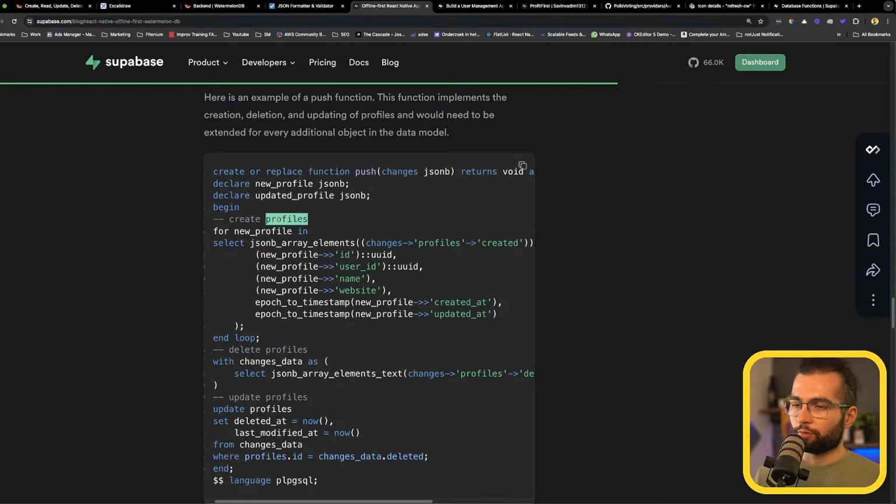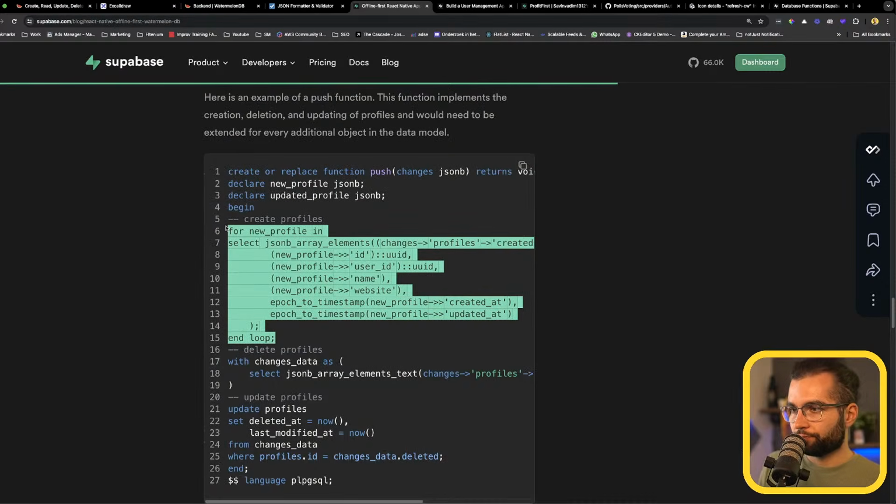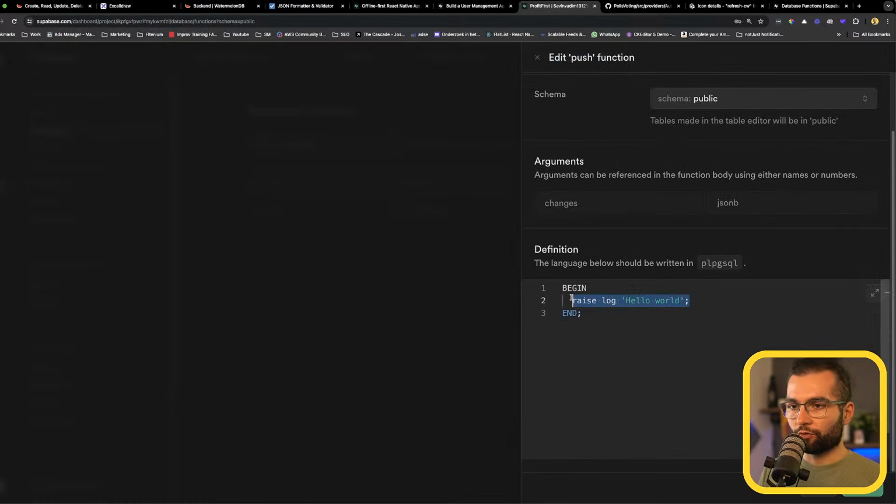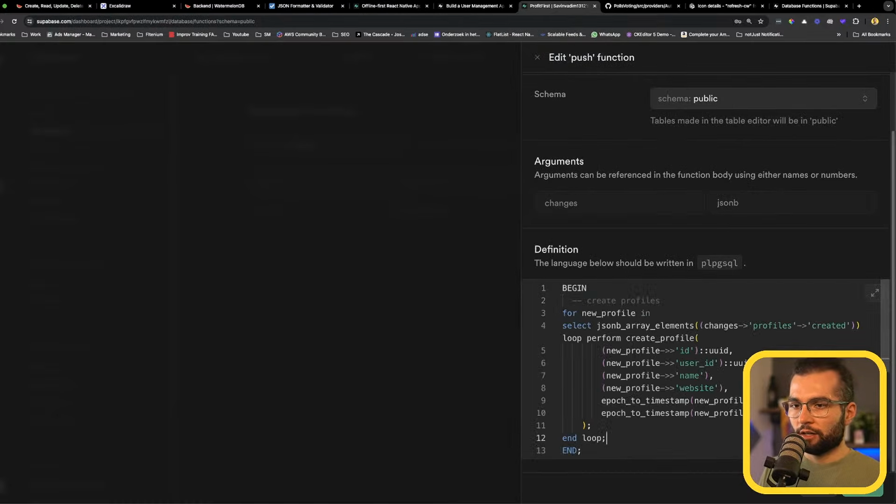So creating a new profile. This is an example of how he created a new profile with a loop and so on. Let's try that. Let's try to copy the create profile and adjust it to our needs. I'm gonna copy it and, instead of raise log, I'm gonna have this create profile. Not profiles, but first accounts.